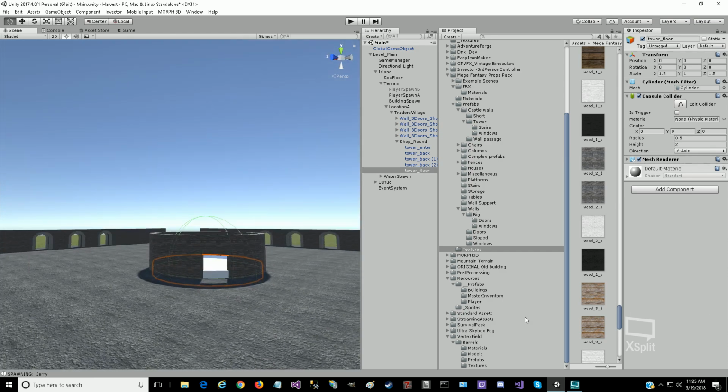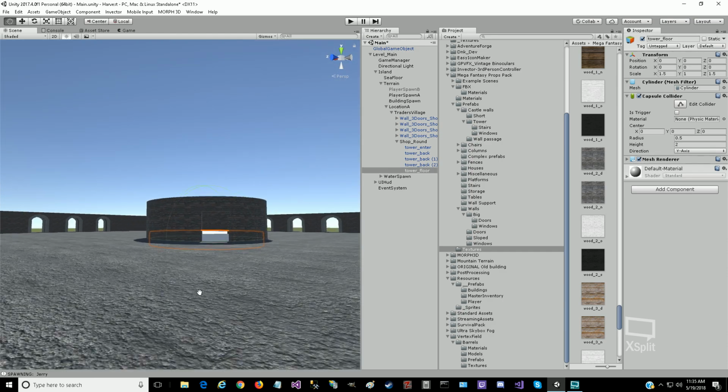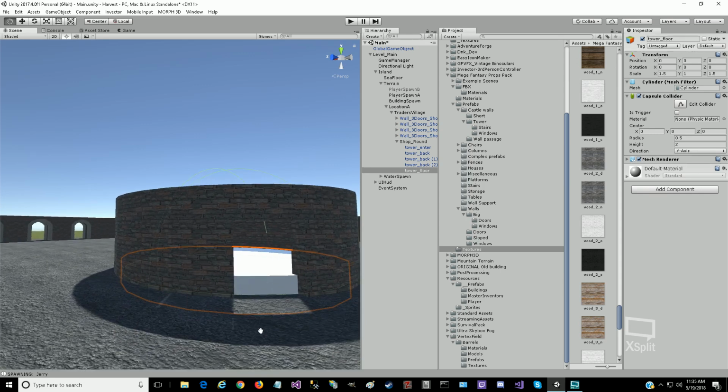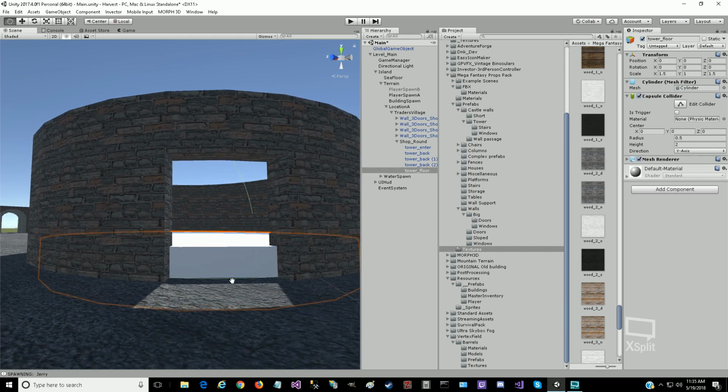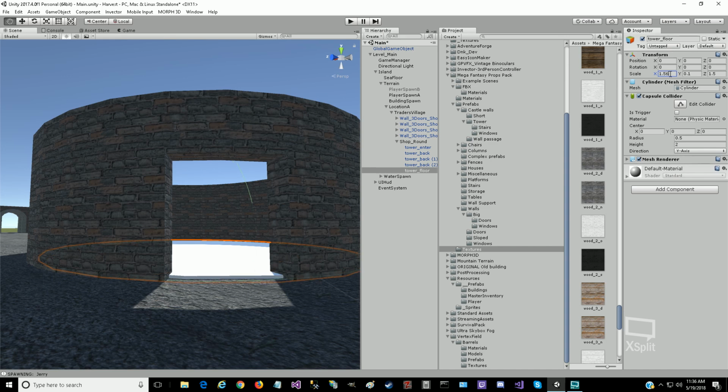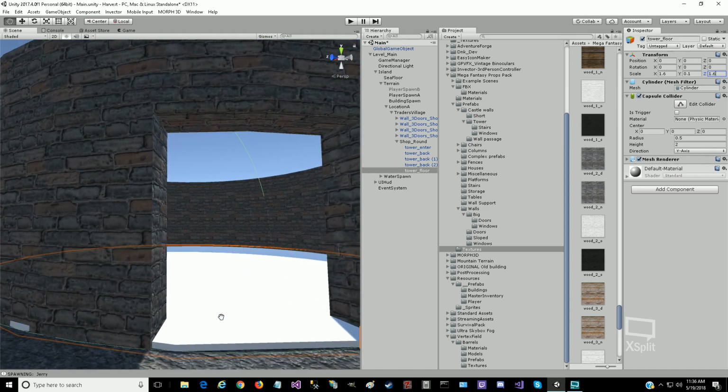So the cylinder is just that. It's just a cylinder, and it has obviously some depth to it, or the height. So that's going to be too high. So we're going to change that to 0.1. Alright, and then we're trying to get this as close to the size of our thing.